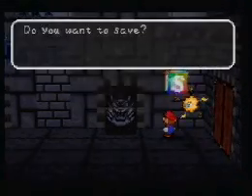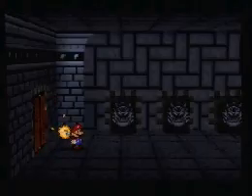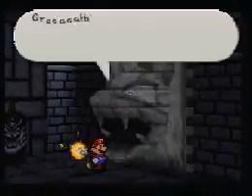So I'm going to go ahead and hit this save point. And let's go ahead and hit in here and see what we have. Oh yeah, this is it. This is where the optional boss is. So I'm going to go ahead and talk to this fella.